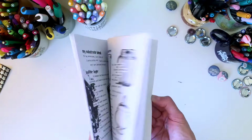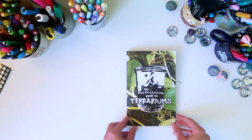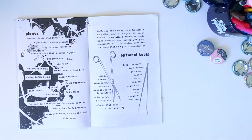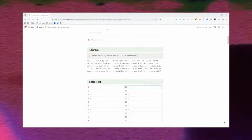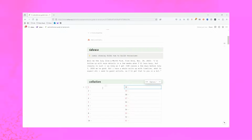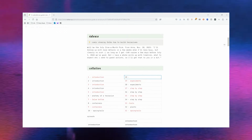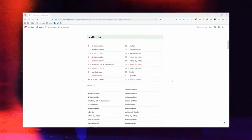For my guide to terrariums, I approached this whole process a little differently. I knew I wanted my zine to be 20 pages long, so I began with 2 columns laid out in the up-down method with 10 rows for each. Then I filled out the column with my ideas for each page of my guidebook. I used these columns as an outline to follow as I wrote the zine.